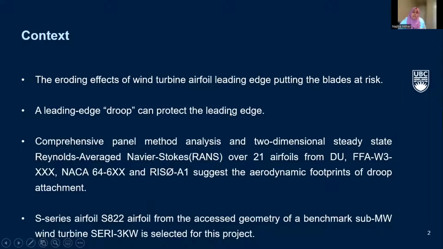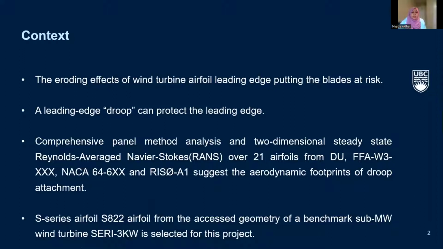So leading edge erosion is one of the significant problems in the wind turbine industry. The eroding effects on the wind turbine airfoil leading edge put the blades at risk. And researchers are working to solve this problem using various passive and active flow control methods. But we are focusing on droop because a leading edge droop can protect the leading edge, and it can also enhance the aerodynamic performance of the wind turbine.